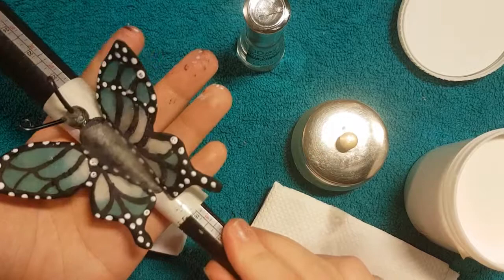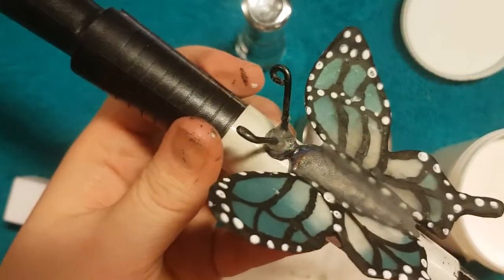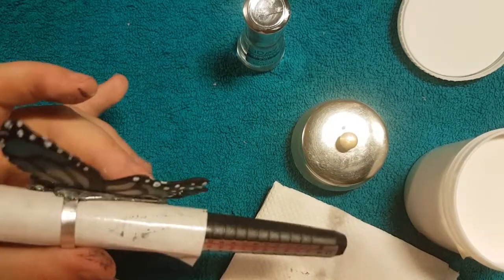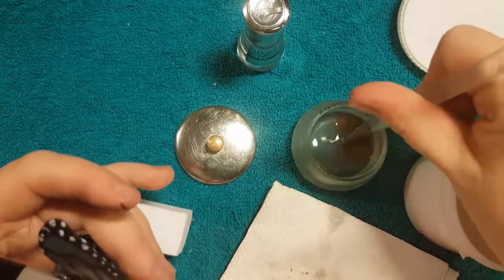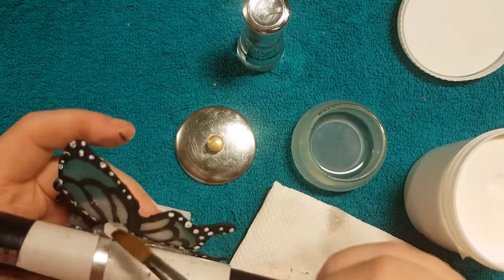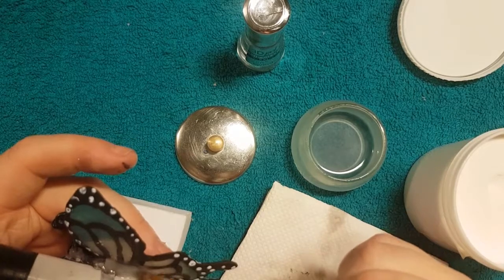Actually add extra acrylic around the antennas, but here you see I've finished and I've just added some extra acrylic. I'm trying to show you what I did on both of them. I did find that when I put the bead of acrylic, I actually put a bit of glue and then stuck it in, and now I'm just showing you that I'm getting some more clear, and underneath, right along where the wing attaches to the body, I'm adding some more clear just to give it some strength underneath.